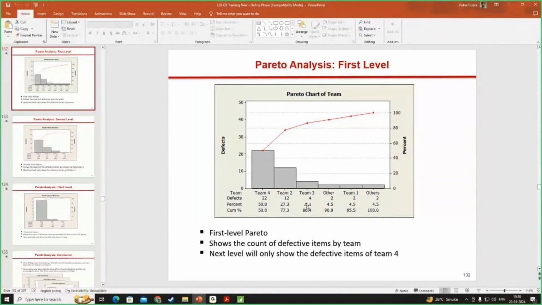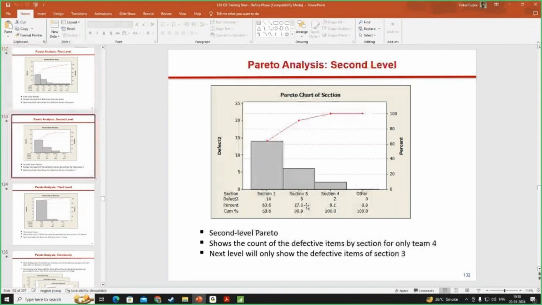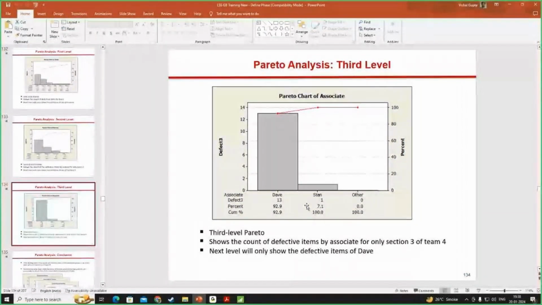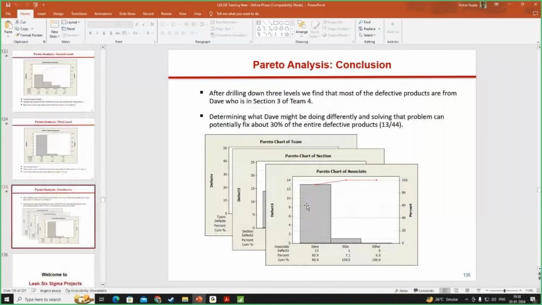So this way, as per this example that we have in front of us, if I'm able to drill down further one level at a time, and I was able to identify that Dave is the person making most of the defects, then if I fix Dave by giving him training or taking some kind of action, automatically I'm reducing 13 defects. That is like a straight 30% reduction in defects. So you're absolutely right, Anthony. That is what it is. It's about drilling down, finding out the root cause and fixing that part. That is what Pareto analysis is all about.